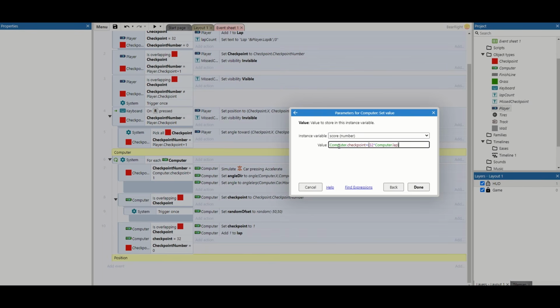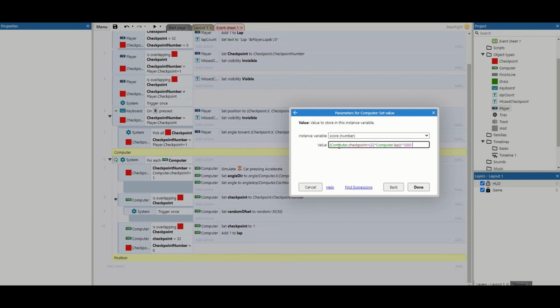However, what ends up happening if you just go as far as this is if you are slightly ahead of another person, but only just slightly, you'll see your position goes from first, second, first, second, first, second, every time you go for a checkpoint. We don't want that. We want it to be as accurate as possible. So to get that little bit more accuracy, what we're going to do is we're going to surround what we've got so far in brackets, and we're going to times it by 1,000.